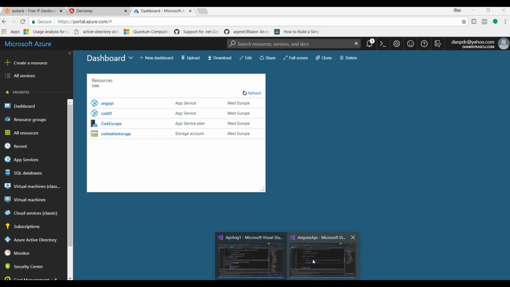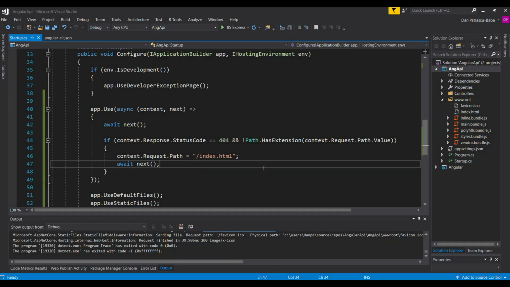Now, if we switch back to Visual Studio, I have to say that if you have an Azure subscription and if you are logged in to Visual Studio with an account that also has an Azure subscription, or if you add an additional account to Visual Studio that has an Azure subscription, deploying this application to Azure is really very simple. Also, in order for this to work, when you install Visual Studio, it's good to install also all the Azure features and dependencies that you can choose when you choose what exactly you want to install with Visual Studio.